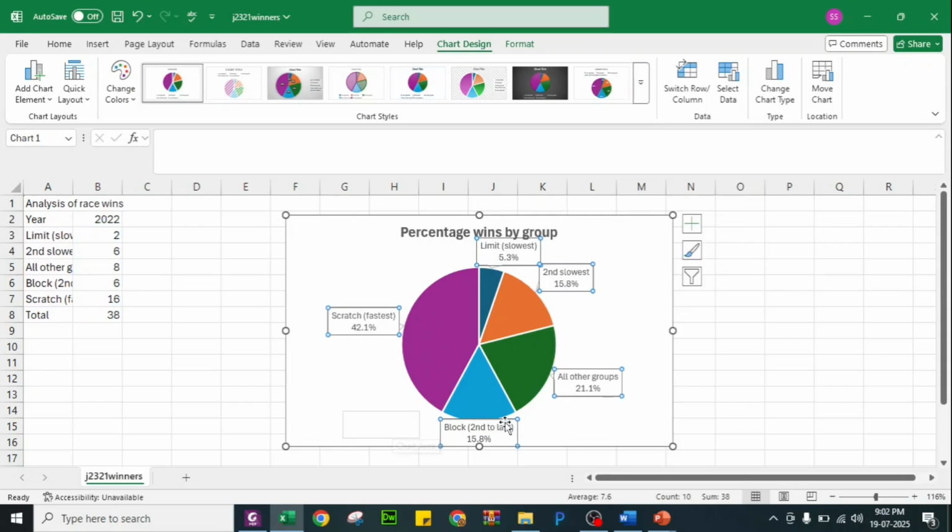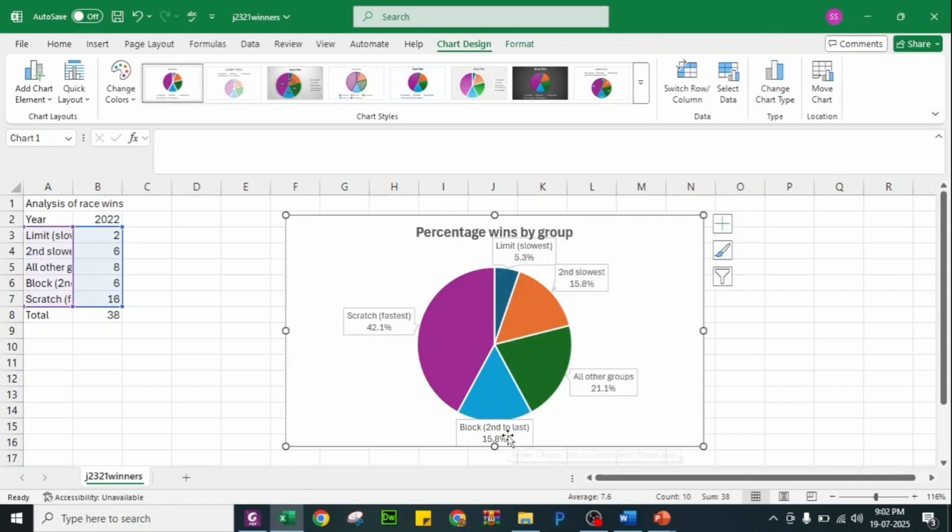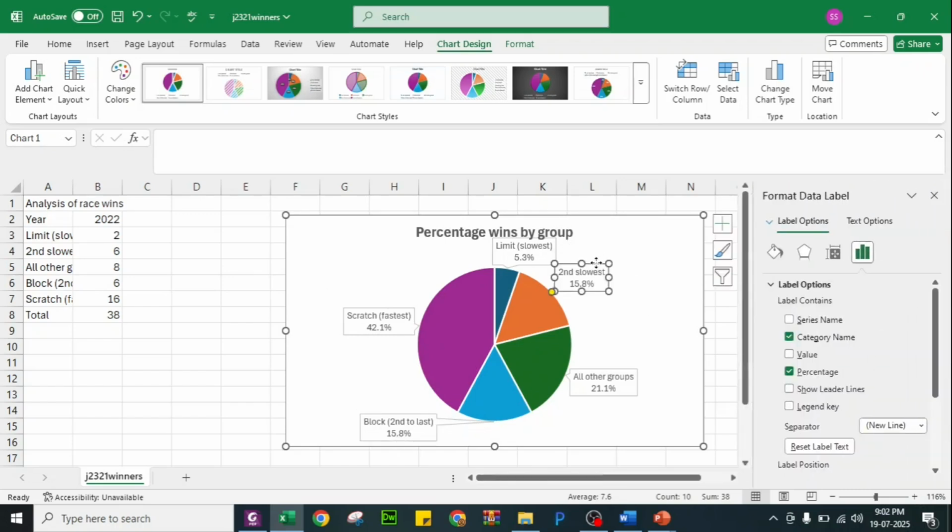To proceed, to make it more visible and more clear, I am going to move it like this to make it a bit visible.